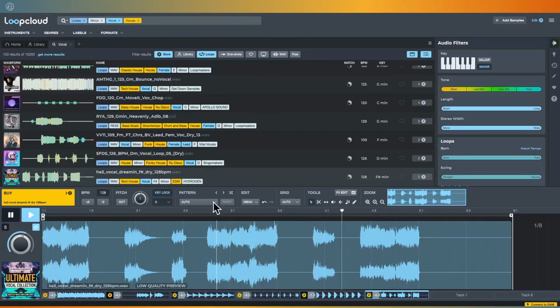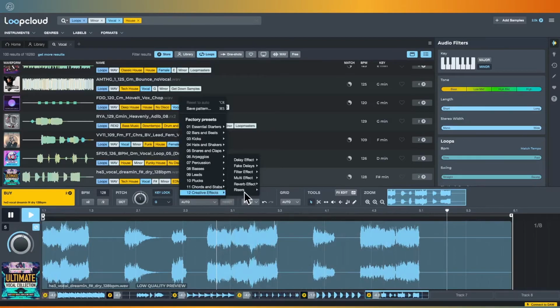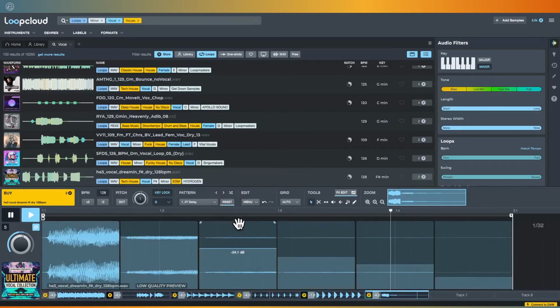So let's try some auto patterns on here, some creative effects, like maybe a delay effect of some sort, or fake delays. Triplet.